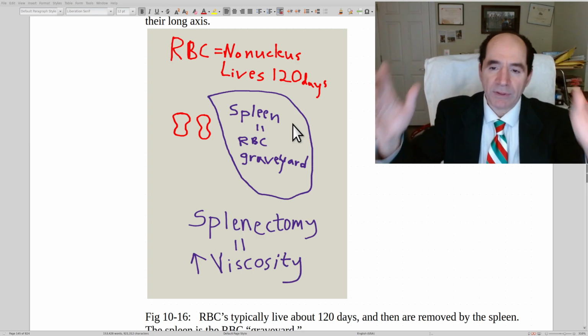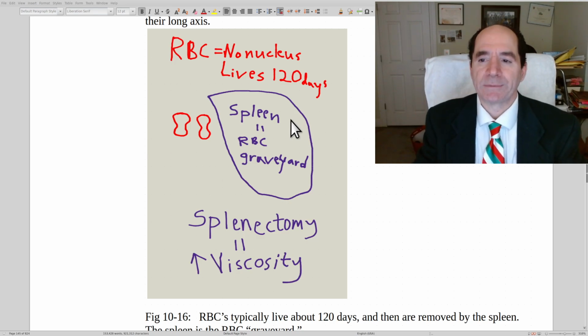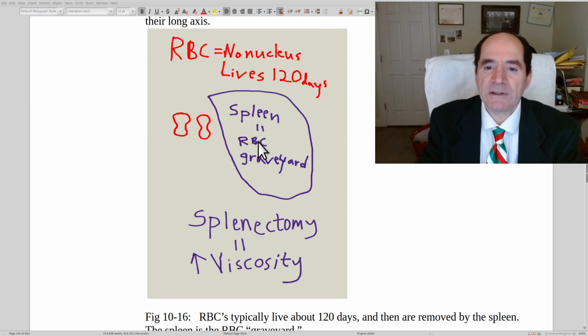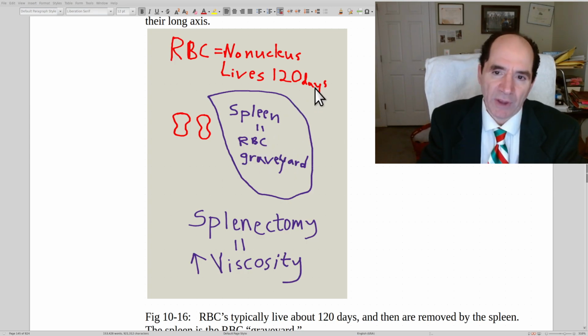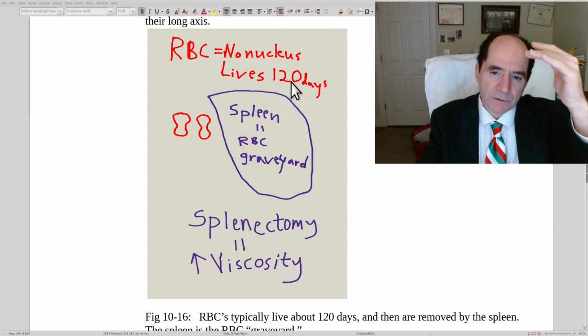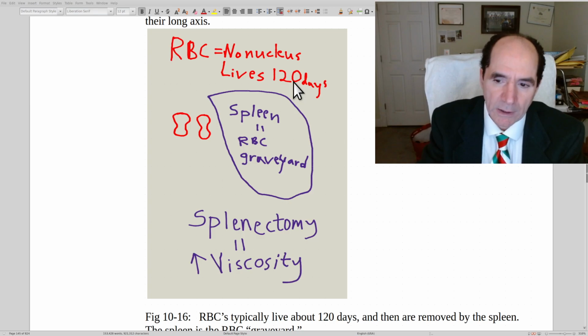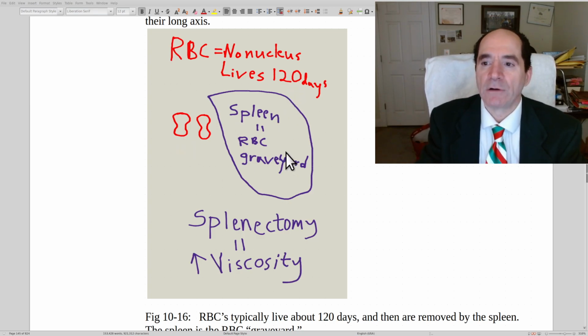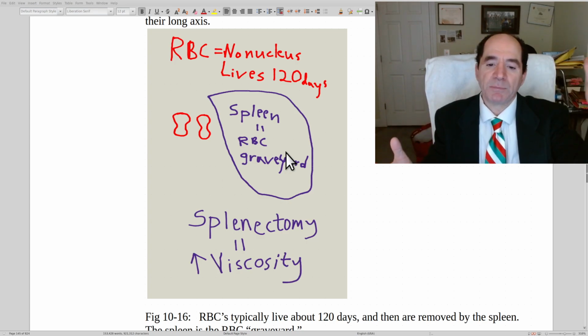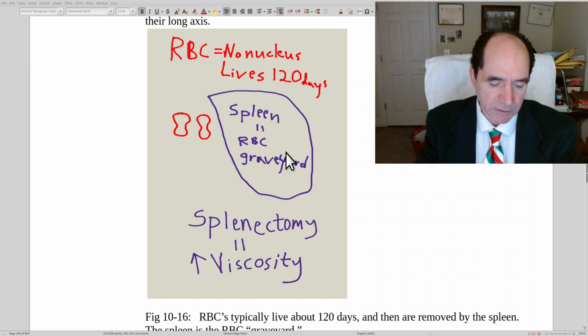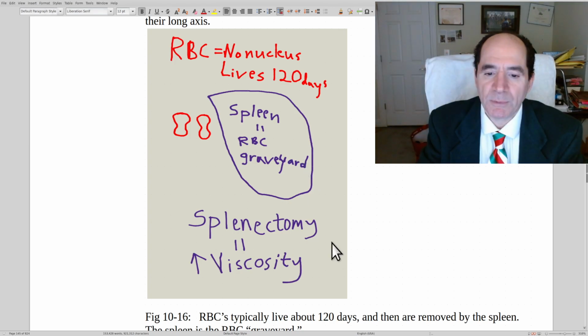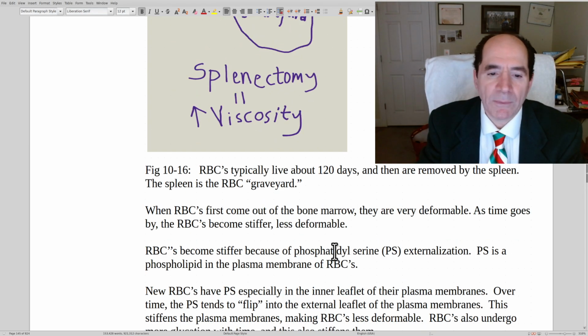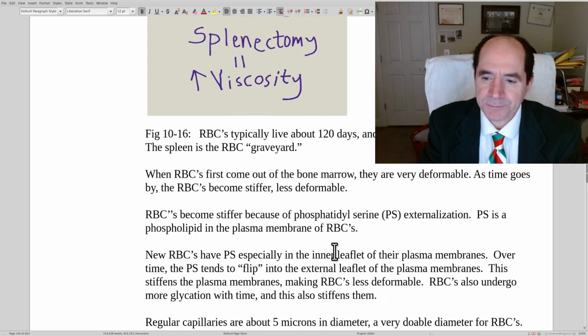The reticuloendothelial cells are typically called. So anyways, reticuloendothelial system. You see it a lot of times abbreviated RES. So the spleen is basically the graveyard for red blood cells. And they're usually cleared out when they're about 120 days old, so 3 months old. Okay, that's relevant to know. And there's weird situations where if you get enlarged spleen, splenomegaly that's called, a big spleen, it can sometimes remove too many red blood cells. It can sometimes remove too many platelets. It can cause problems. Okay, we won't get into that anymore at this point.